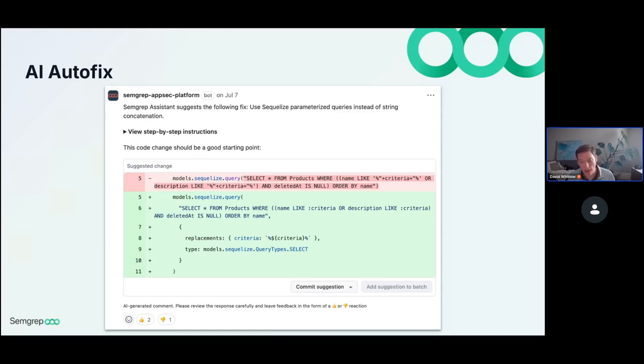You can see Semgrep AI picked up really well what the issue was, where it's saying the criteria is getting concatenated into my SQL statement, so that's a problem. You can see it both understood the framework, it understood my query, and it understood how to use the framework to do the correct thing, to actually set and parameterize this query. And so now I actually have something that's fantastic. I'd be happy to go ahead and commit this, and I can just click here to do that.